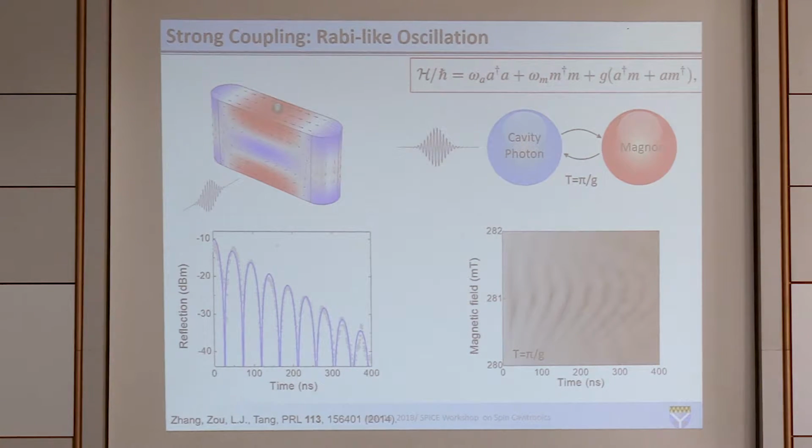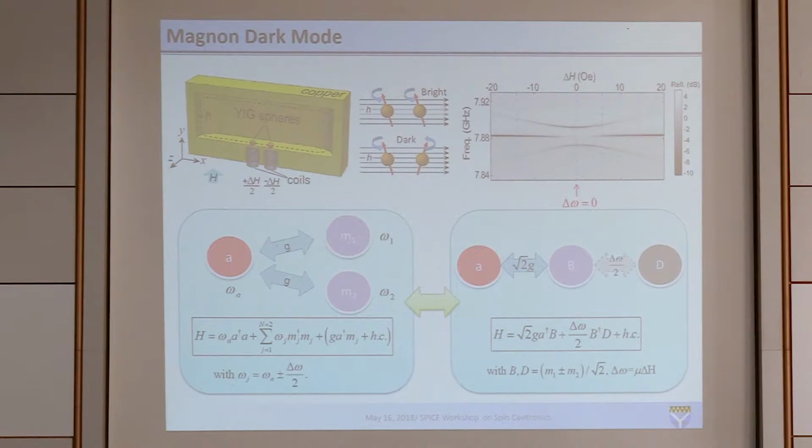It can be smarter, and so you can put two spheres in here. If they're identical, you have this dark mode. The dark mode happens when the two spheres oscillate out of phase. So before, when you're detuned, you have three modes, but when you are at zero detuning, you have two modes left. This is basically two spheres moving in synchronization. You can think of this dark mode as not coupling to the cavity. The bright mode couples to the cavity square root of 2 better, and you can use this dark mode as storage of your microwave photons. Of course, in the end, you're going to be limited by the intrinsic linewidth of your dark mode.